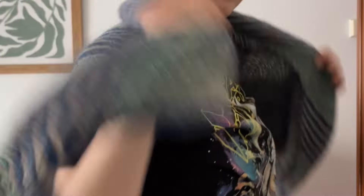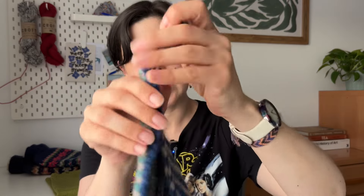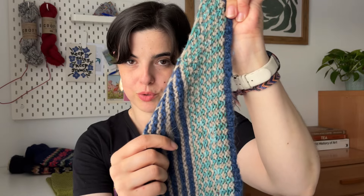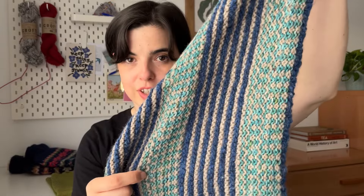What Andrea Mowry does really, really well — after knitting socks, a sweater, and a shawl from her — is that she knows perfectly when a knitter gets bored of a certain stitch and changes things up. You start at one tip and finish on the other; she knows by a certain point you'll get bored of slip stitches, so she moves you into colourwork, then into stripes. And just when you're about done with the stripes because it's getting really long, she gets you to change again.